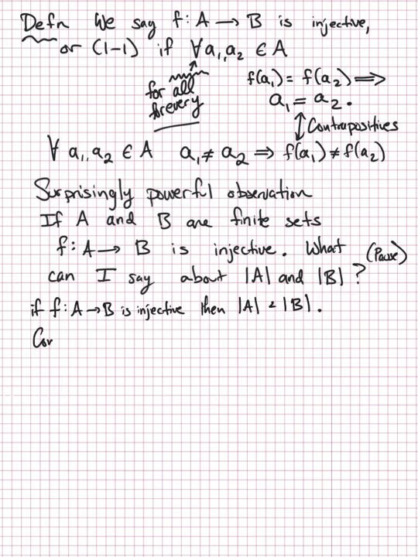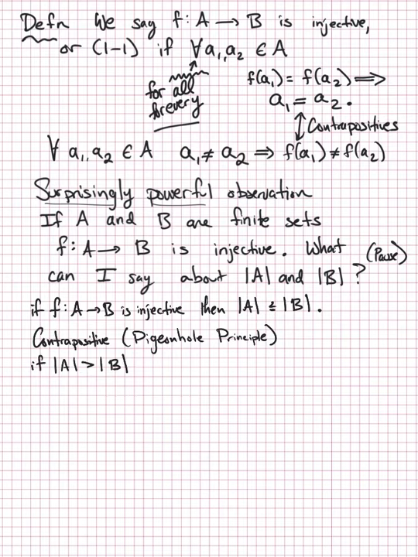So maybe I'm just going to write down the contrapositive of this as well, and then give you a non-obvious application, just so you can see that when I say surprisingly powerful, I'm not just making stuff up. The contrapositive is called the pigeonhole principle. And what it says is that if the cardinality of A is, so I messed up. I should have said if f from A to B is injective, the cardinality of A is less than or equal to the cardinality of B, right? They could have the same cardinality. That's fine. It just can't be greater.